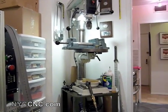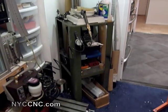Alright, that's the sort of eye level view. I'm now going to aim it down a little more so you can see.